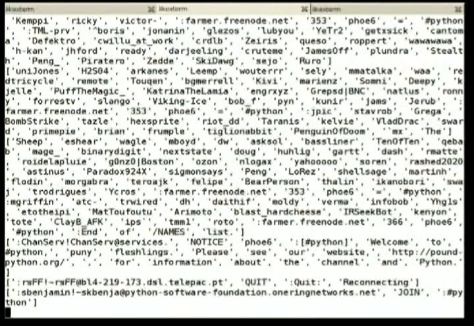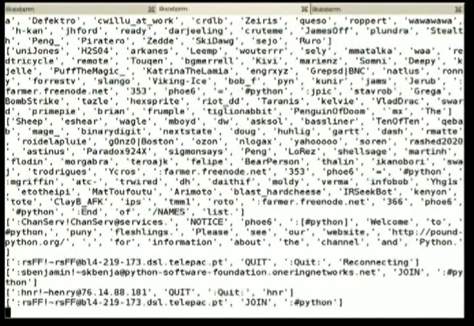This is a background implementation of what you see in Pidgin, or whatever you use on Mac, like Adium, for the IRC channel. Behind the IRC channel, it's working like this only. It's creating a socket connection. This is formatted and then shown to you in a good way using the GUI tools available, which is a different task altogether. But the underlying socket connection using the client and the server is this program.